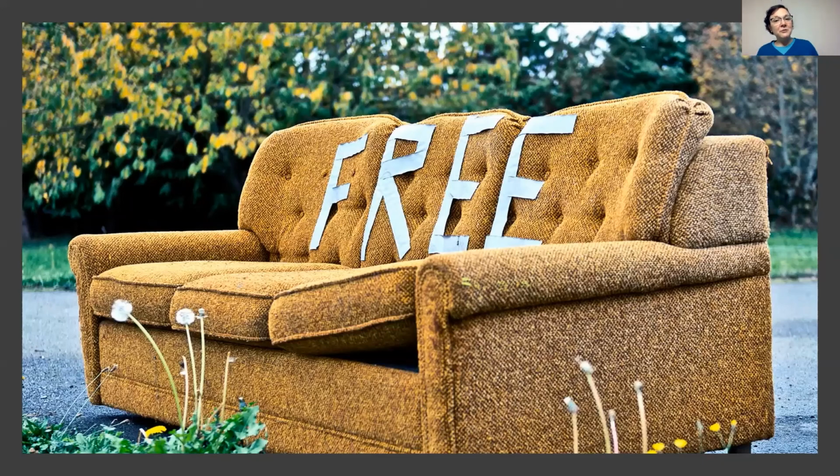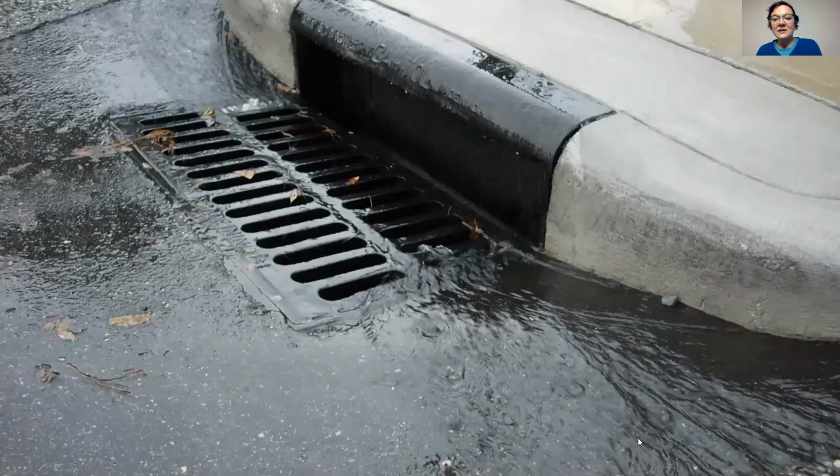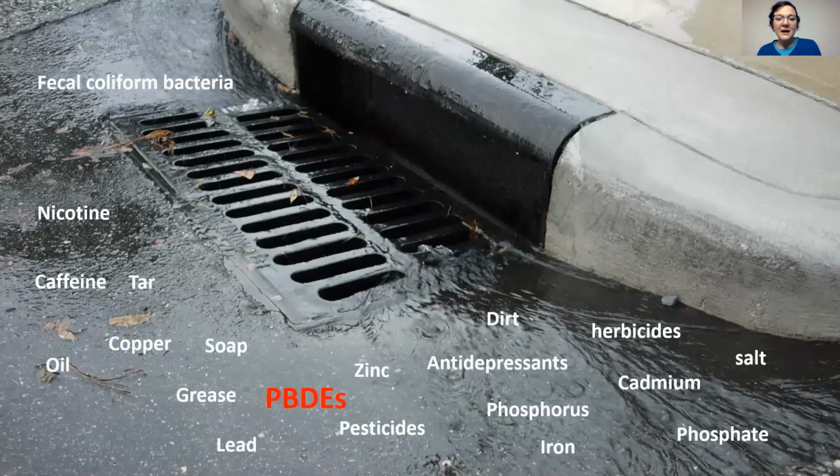These hitchhikers are PBDE molecules that bond to them tightly. Every time somebody sits on this couch, those little dust particles are spewed out and end up on the driveway. Eventually the couch is picked up, someone's very happy to have it and haul it away, but those contaminated dust particles hang out on the driveway and they stay there until the next hard rain. When the rain comes, they are washed down into the storm drain. In fact, lots of chemicals are washed down the storm drain, even when the water looks really clean. These are some of the things that are often introduced into the watershed via storm drains, and most of them are not very beneficial for the animals that live there.